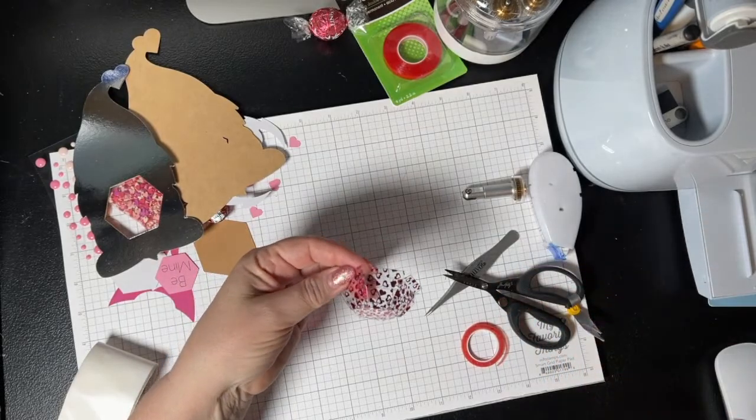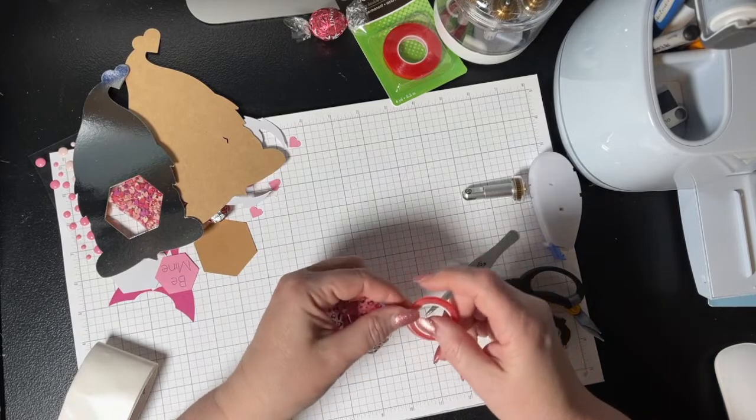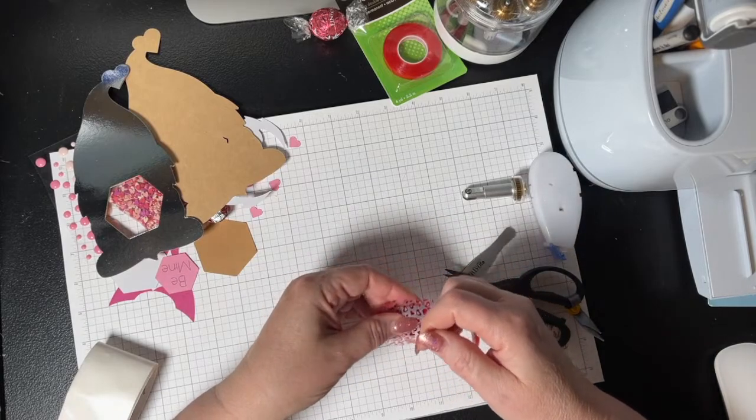I didn't want to put glue on those. I wanted it to remain clear if I could, and it worked. Trapezoid.